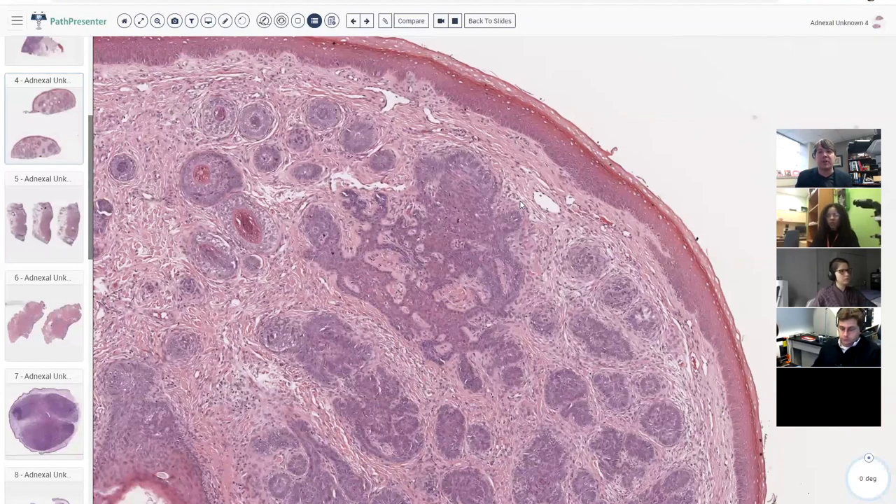There are various ancillary stains people try. Someone mentioned PHLDA1 — I've read papers and they look really good for distinguishing basal cell carcinoma from benign hair follicle tumors, but I don't have it in my lab yet. Most of the reported stains involve subjective interpretation — more staining at the edge vs. the middle, stronger or weaker — and I prefer stains that give a binary result: strongly diffusely positive or totally negative.